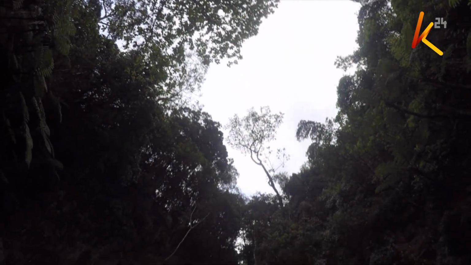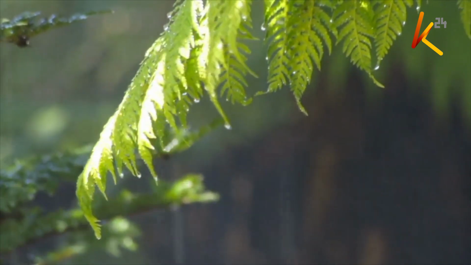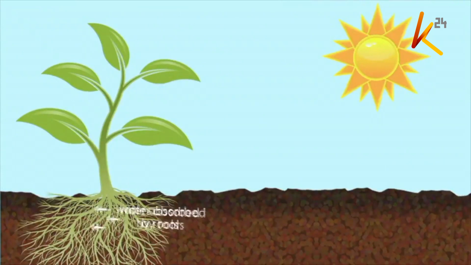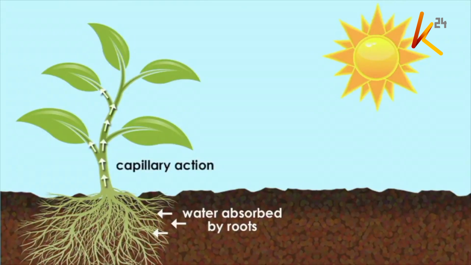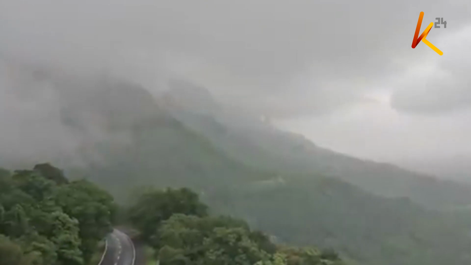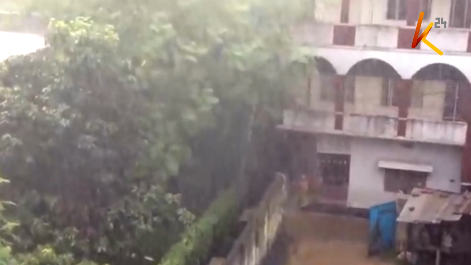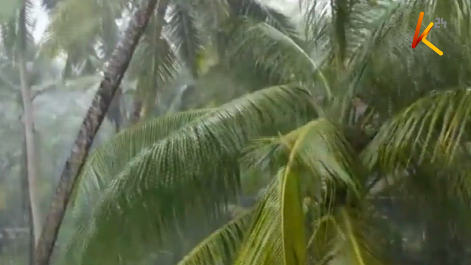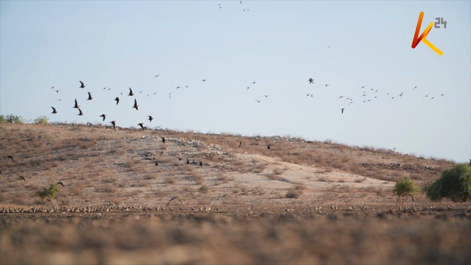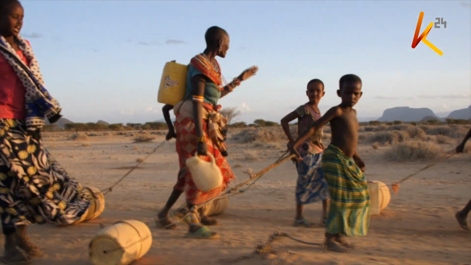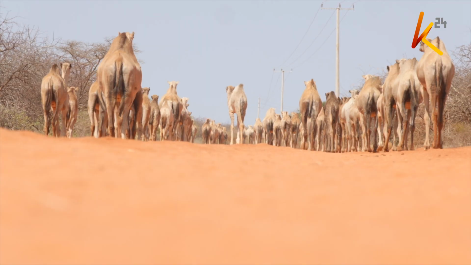Trees are mostly associated with attracting rainfall owing to their ability to absorb water through their roots from the soil, which they use to prepare what is needed for their growth. They then release moisture through their leaves in a process better known as transpiration. The water vapor then rises to form clouds, from which we get the rainfall. However, when deforestation occurs, it leads to a lack of rainfall and drought, leaving rivers, wells and springs dry.